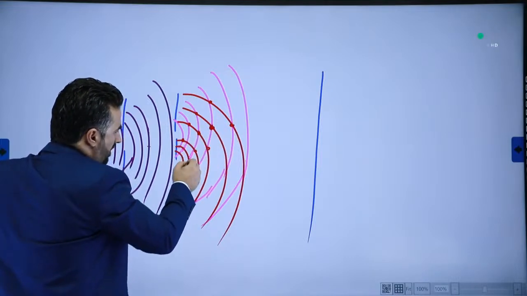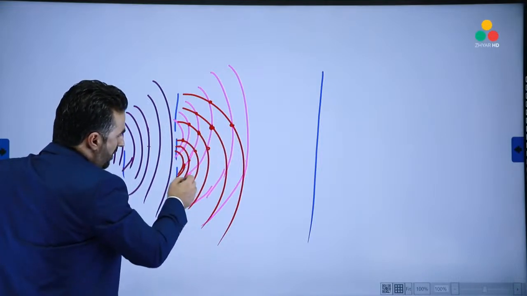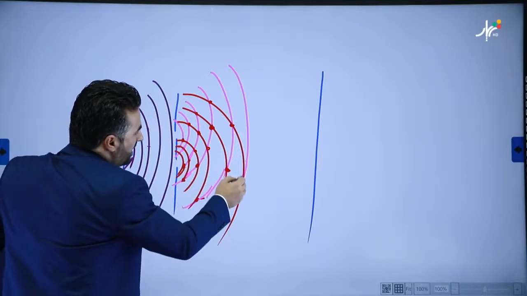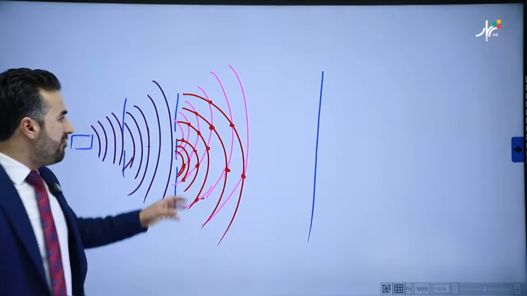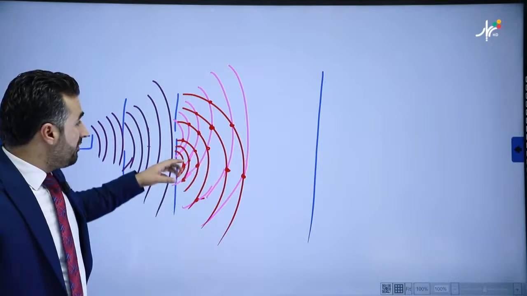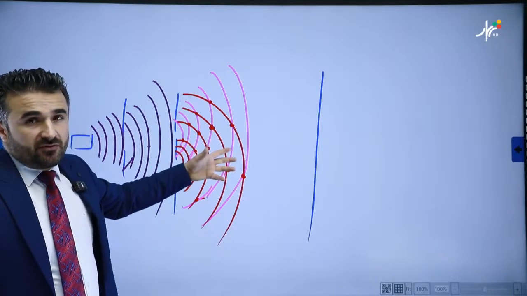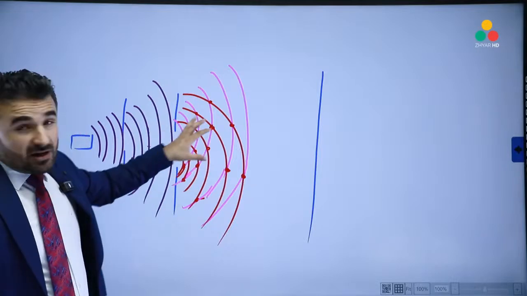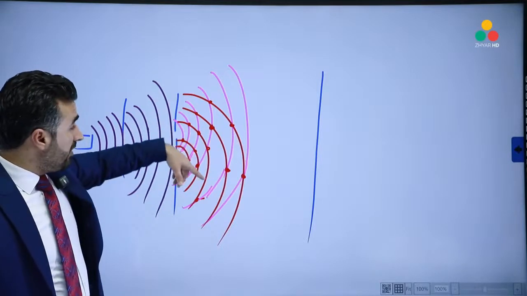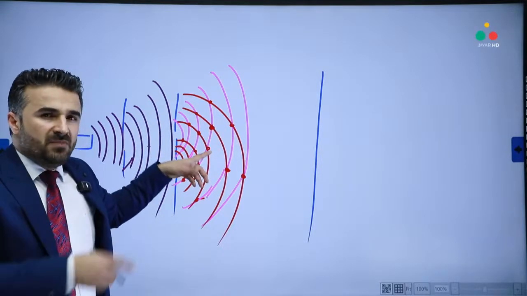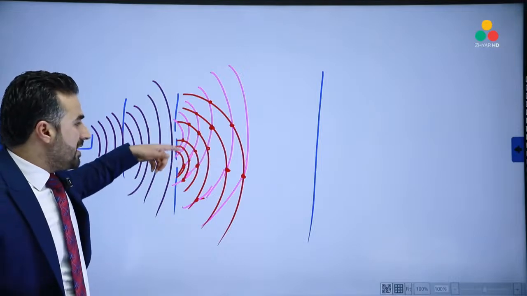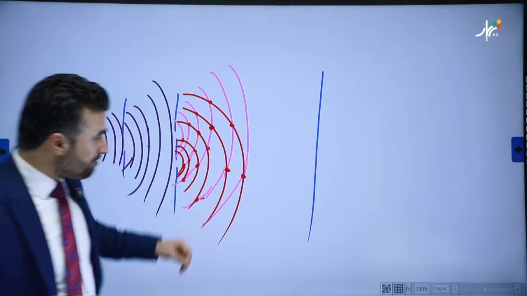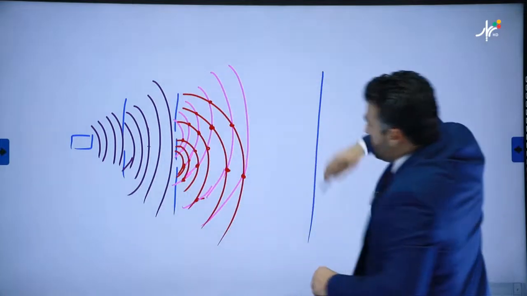In other words, when the light reaches these points together, they have the same phase difference. And if they have the same phase difference, then, as we've mentioned earlier, whenever light waves have the same phase difference, they will interfere constructively. And don't forget, this is light of the same color, but I've used different colors so that you can see the difference between the light spreading from one slit and the other one as well. So as a result, what do we get on the screen here?